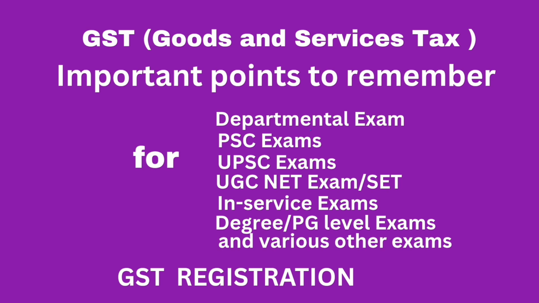Then applicable threshold limit. States with a threshold limit of rupees 10 lakh for suppliers of goods and or services: Manipur, Mizoram, Nagaland and Tripura. Then states and UTs with a threshold limit of rupees 20 lakh for suppliers of goods and or services: Arunachal Pradesh, Meghalaya, Sikkim, Uttarakhand, Puducherry and Telangana. Then states and UTs with a threshold limit of rupees 20 lakh for suppliers of services, both goods and services, and rupees 40 lakhs for supplies of goods intrastate: Jammu and Kashmir, Assam, Himachal Pradesh and all other states.